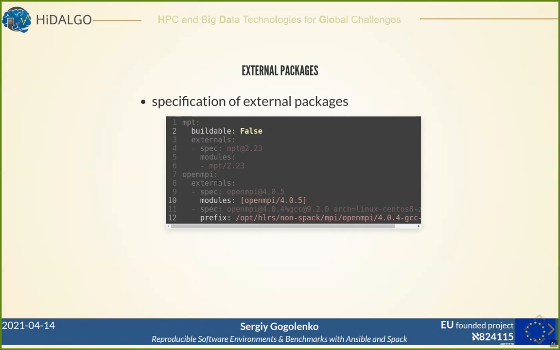And these external packages, OpenMPI 4.0.5 and 4.0.4 compiled with GCC, will be used only if during the concretization you select this concrete spec.